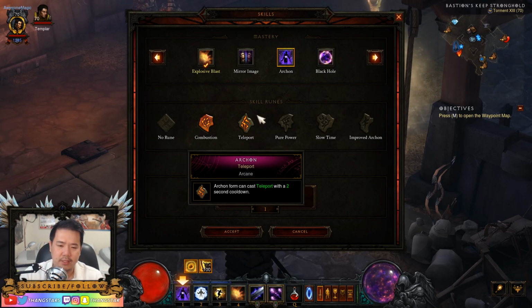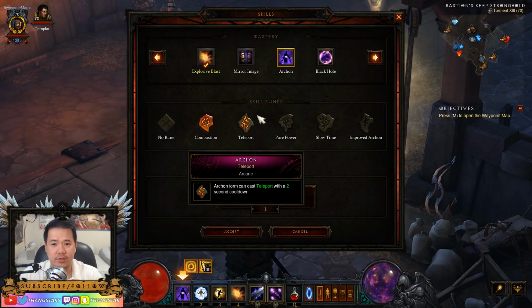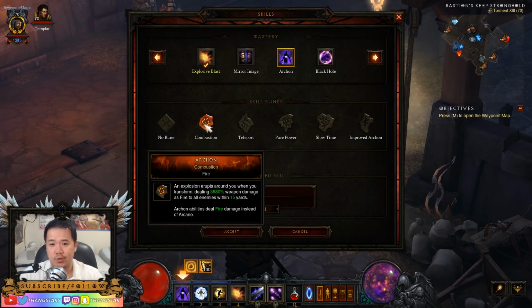So that's why when I mention the stats priority, where elemental damage you can have fire or fire and Archon. So you actually need the fire damage in one of your bracers and the Arcane one in your necklace. So that's why you can increase both of them at the same time, but that choice is really up to you. So I use Combustion at a lower greater Rift, which is perfectly fine. When you go higher, you might need to go teleport.